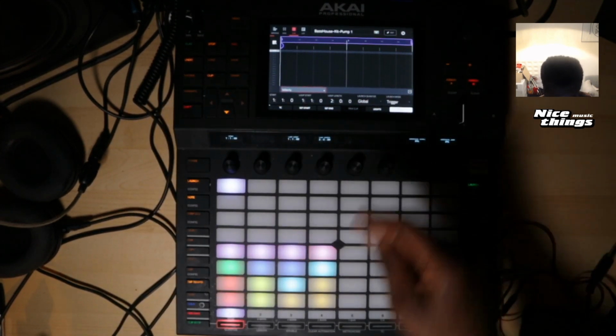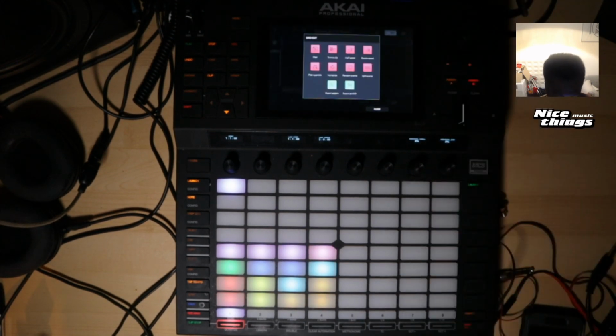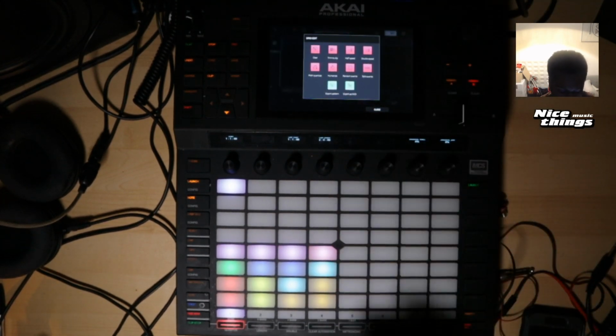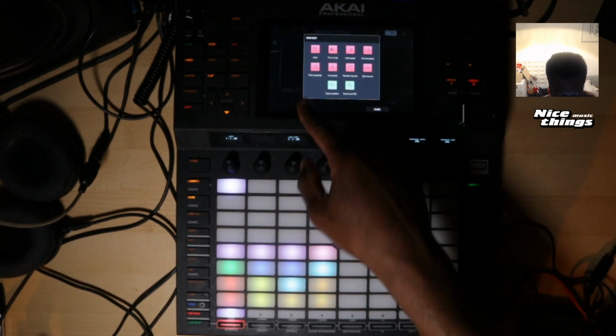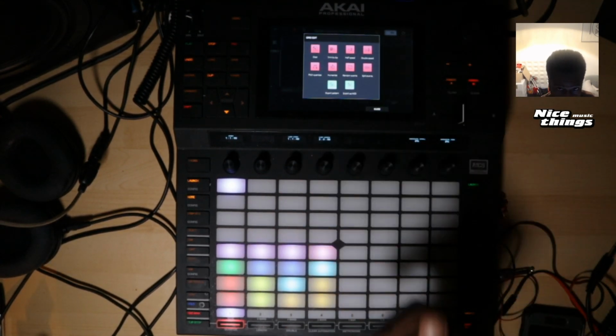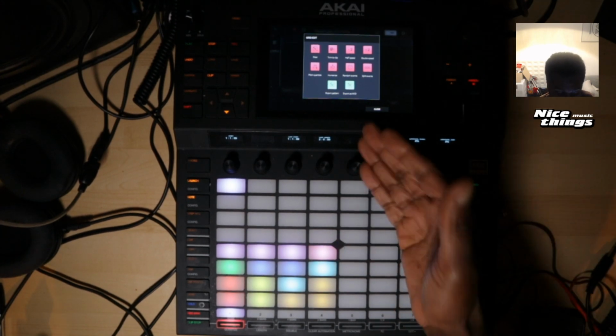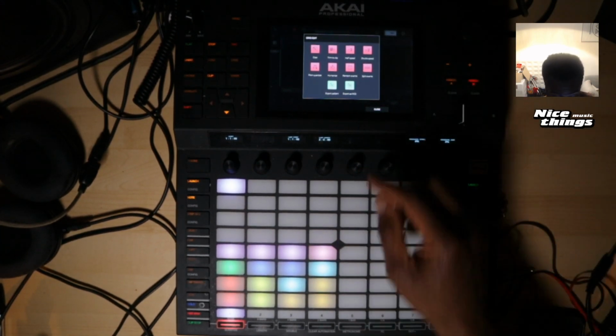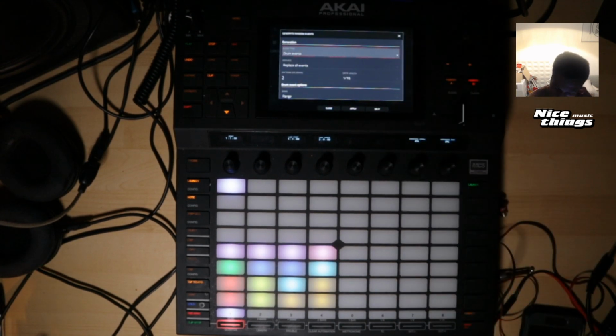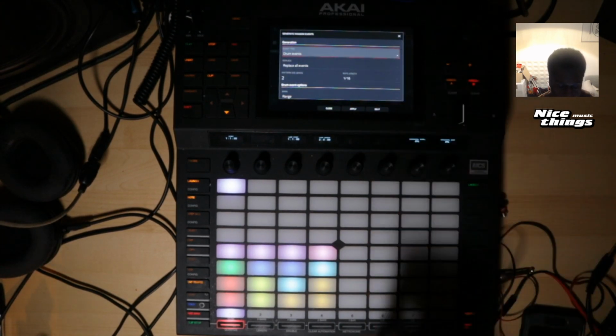So what I'm going to do is go into clip edit by pressing clip, and then press edit. And then there's a thing here, randomize events. There's several, humanize and so on. They're in the MPC as well. Why are these any good? Because they make you come up with ideas that you might never see. So I'll press that. And what it has is 2 types of events.